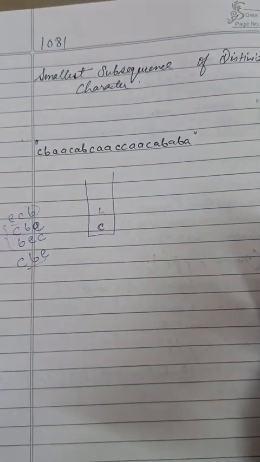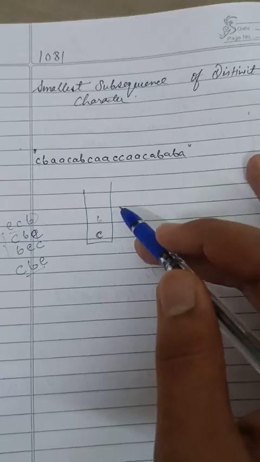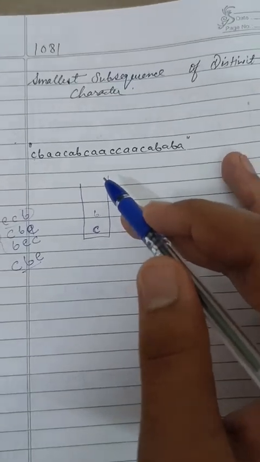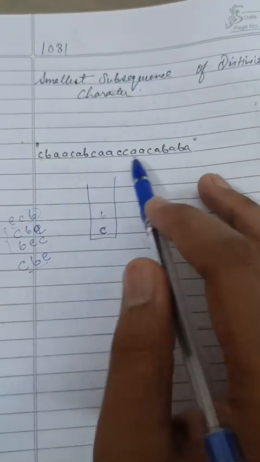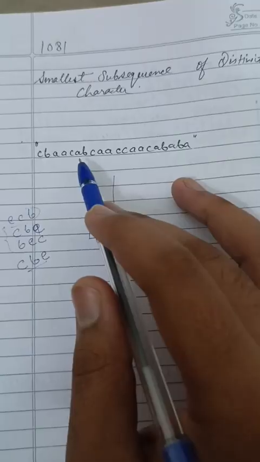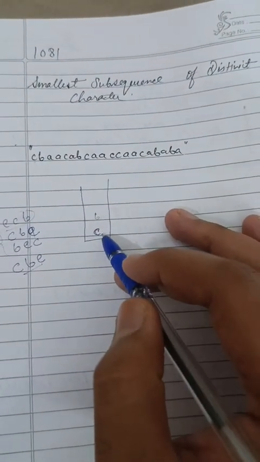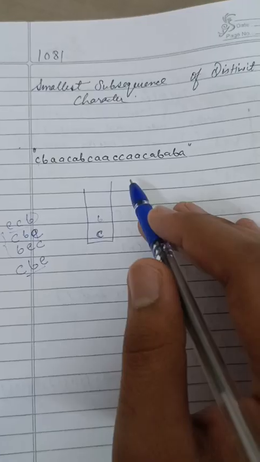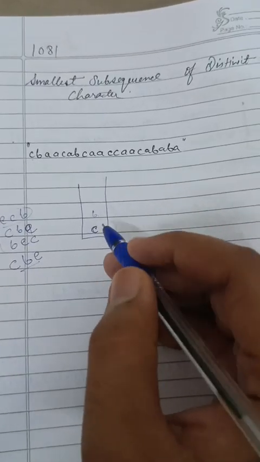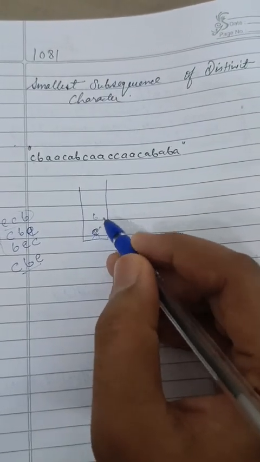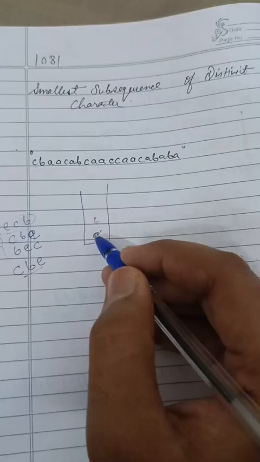presently is greater than 0 or not. If it is greater than 0, that means there are C occurrences later on. What I mean to say is, there will be a C ahead, so I can delete it because afterwards I will face the C later on. So I can then delete the C and insert the B element.